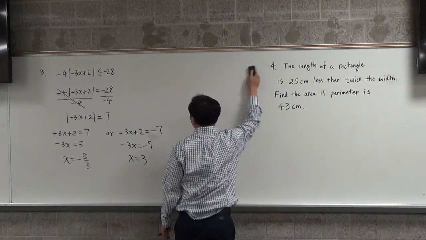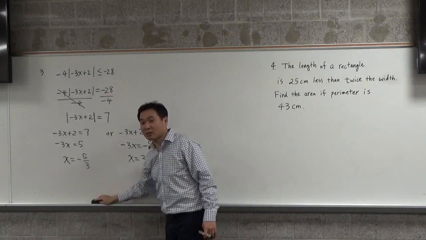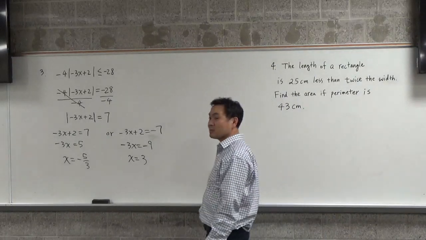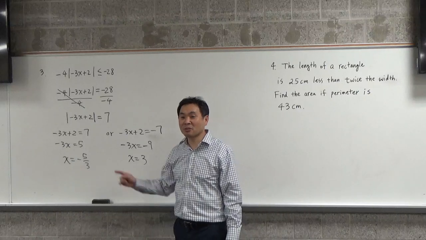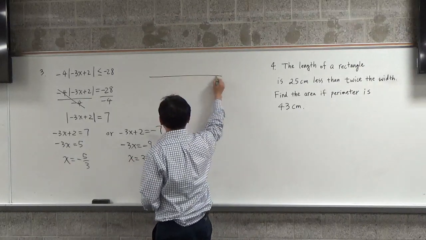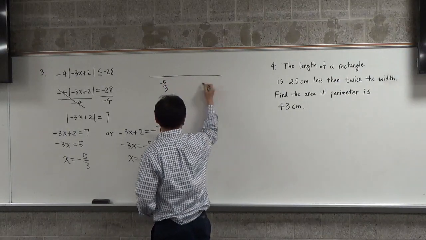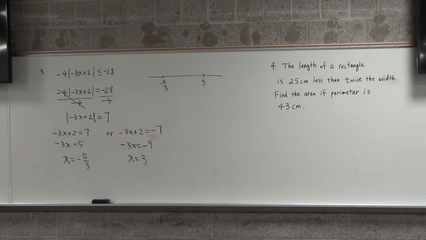Is that it? No. We're told to solve the inequality, we just solved the equality, right? So what do you do after this? Plug. Right? Plug in, but what values do you plug in? There's something that you have to do before that. You have to draw the number line, put those two numbers, -5/3 and 3, and now you have to pick test values, okay?